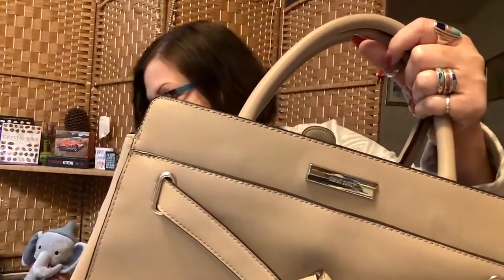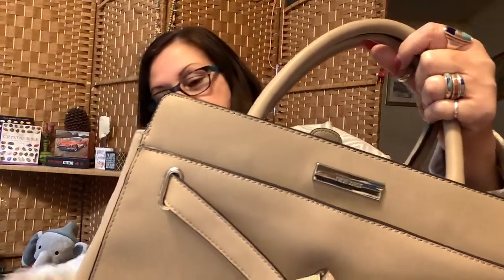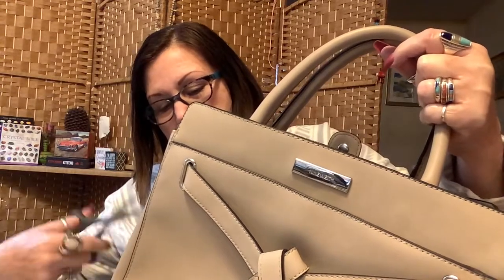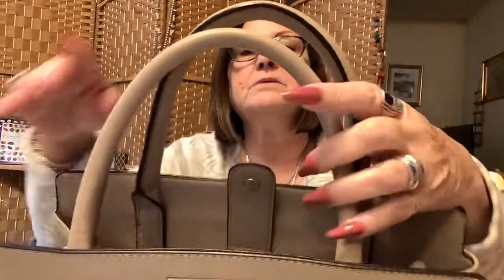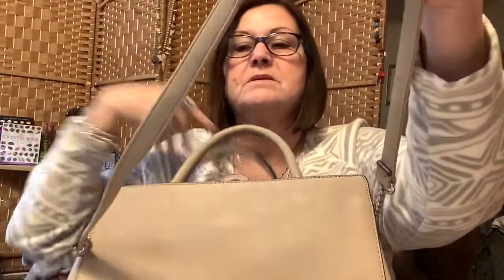Let me see something here. I'm squeaking. Just got a thread hanging loose. There we go. Okay, the handles are in just perfect condition. So I don't think anybody's ever carried this. This looks brand new. I did say this is a 9 West, correct? Yes, this is beautiful.